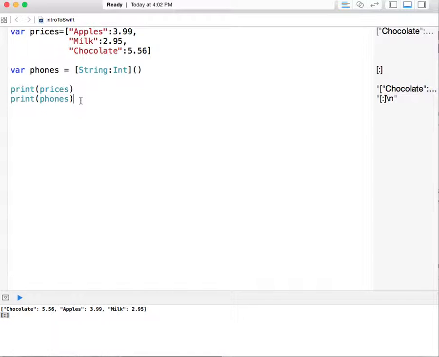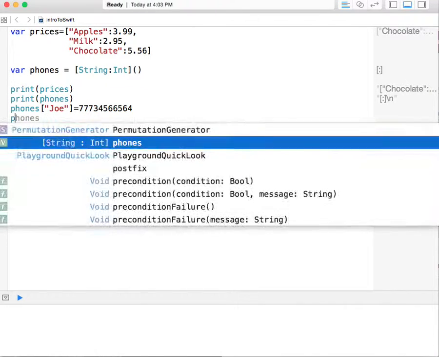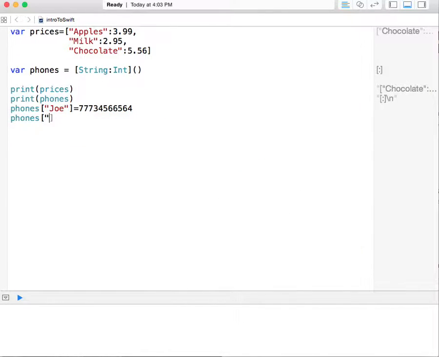Now, here are a few things. If I want to start adding things to phones, I can say phones Joe, for example. Joe's phone is going to be 773-456-6564. I'm going to add another phone. Mary's phone is going to be 312-345-4567.